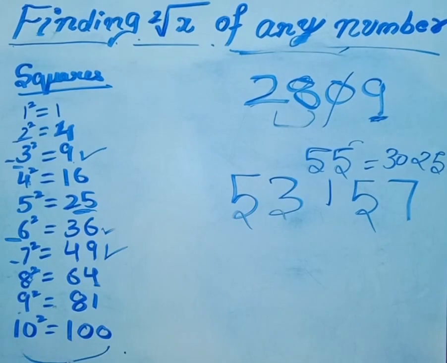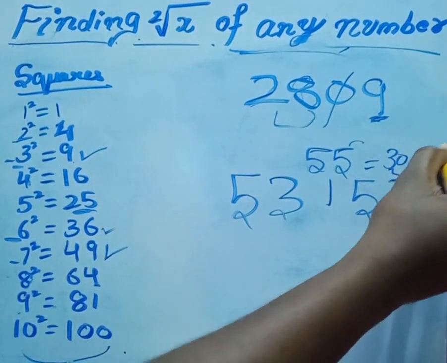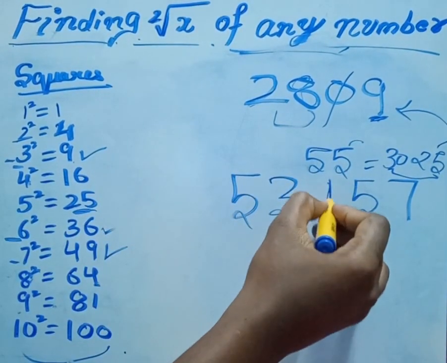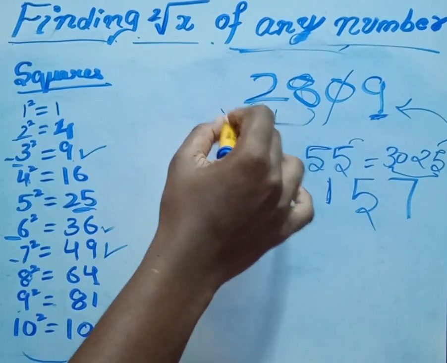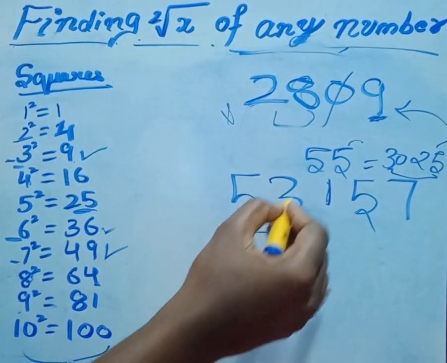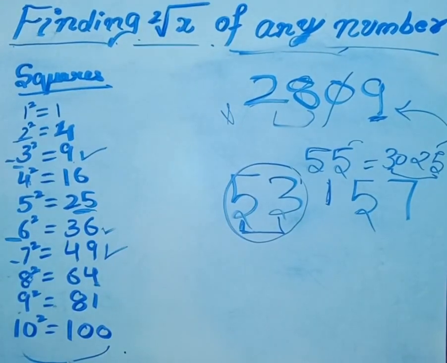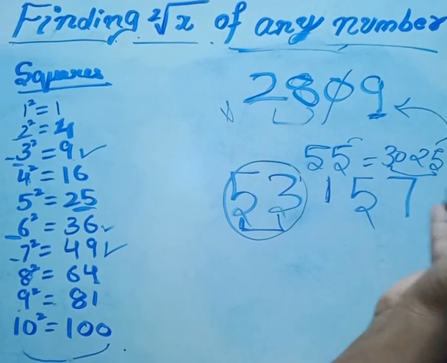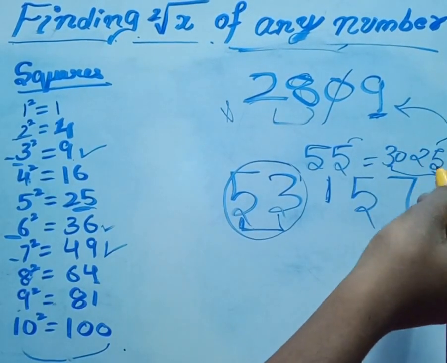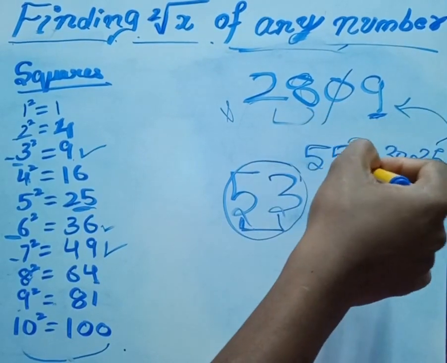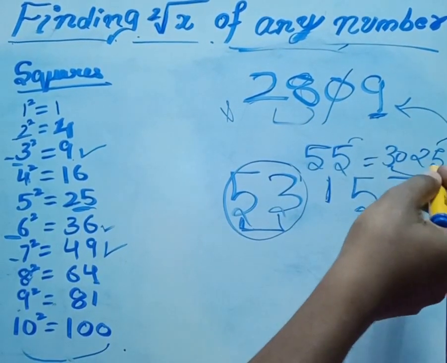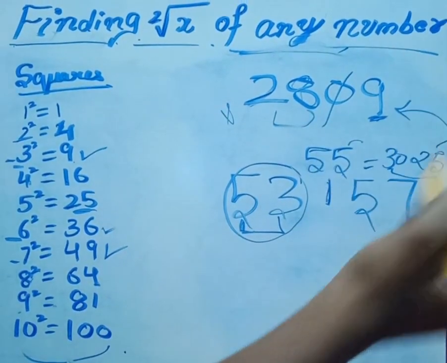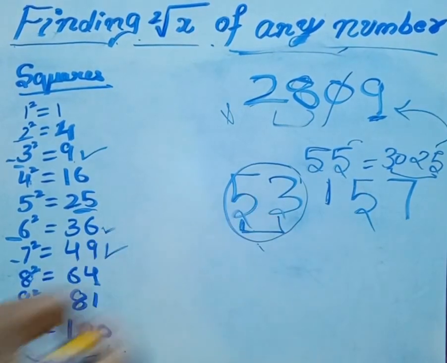So guys, here you can see this number is greater than the question, right? As I told you, if the middle number square is greater than the question, then you have to choose the smaller one. So the answer is 53. In case this number is smaller than the question, then you have to choose the greater number. It's common sense guys. If 55 is 3025, definitely 53 will be less than this one only. 57 has to be greater than 3025. But we have a question 2809 which is less than 3025. Obviously the answer will be the smaller one only. So 53 is the answer guys.